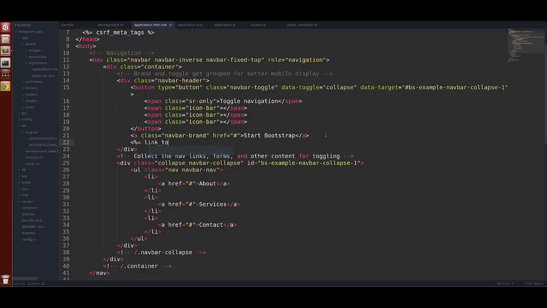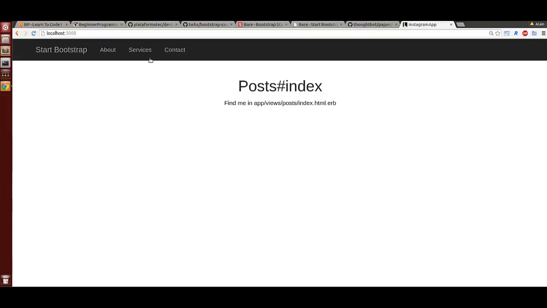Now I want to create a link. And this is how you create a link in Rails. So I do a link_to and the text that I want to be inside of the A tag, and then the place. So I want it to go to the root URL, which is the root path. And this A tag had a class called navbar-brand, and I wanted to add that class to the tag. And let's see if it works.